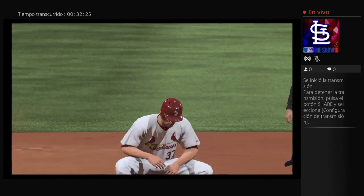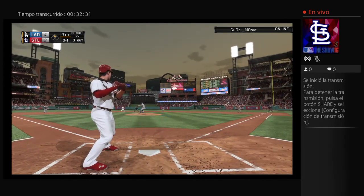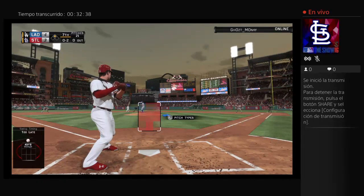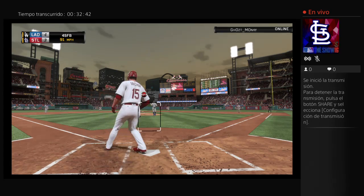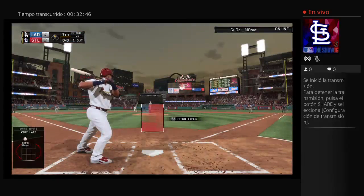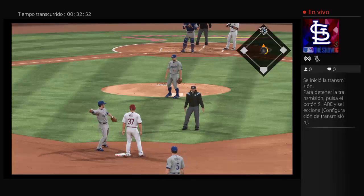Brandon Moss will come on now to pinch run following the injury. Trying to hold the lead. No one out with a runner at second. And a fastball swung on and missed as they set him down for the second time here tonight. So stepping in, Yadier Molina, as he'll look to bring home that tying run from second with a base hit into the outfield.